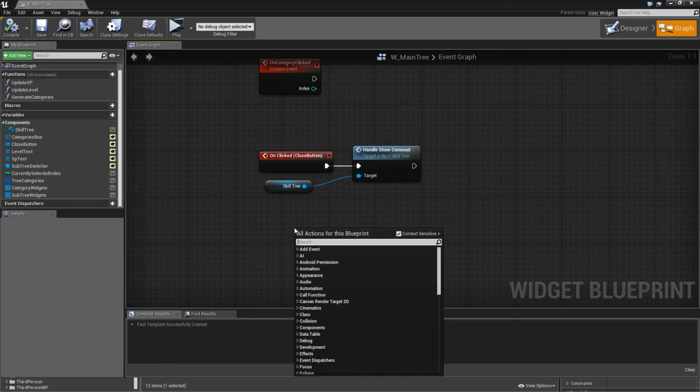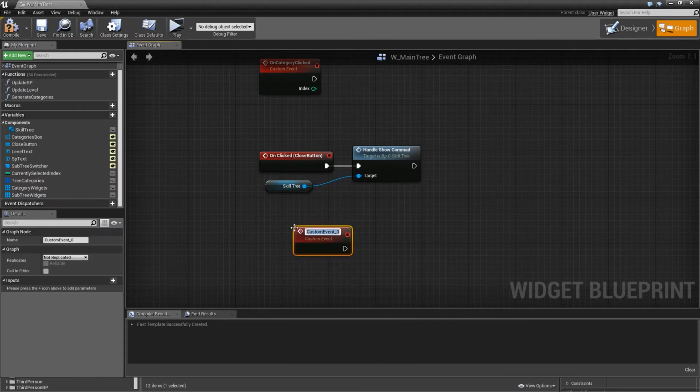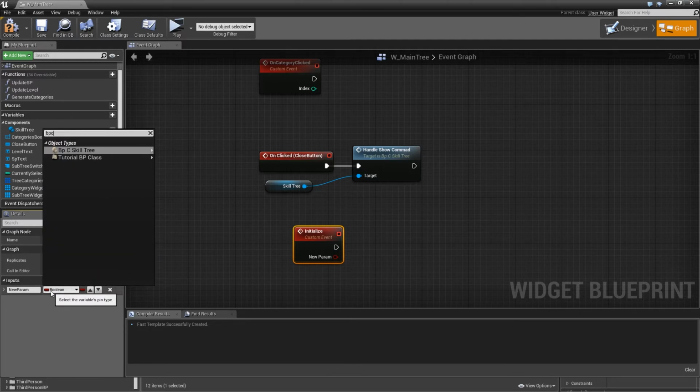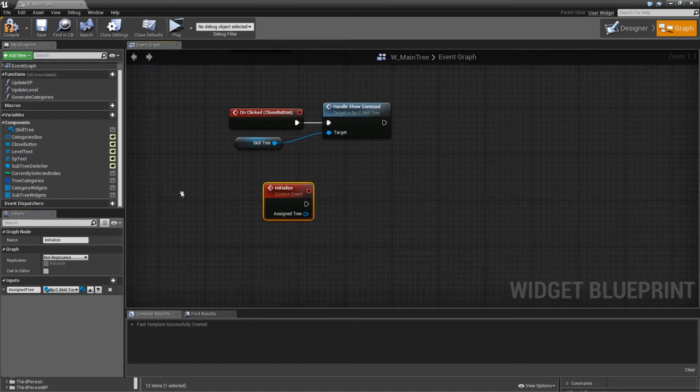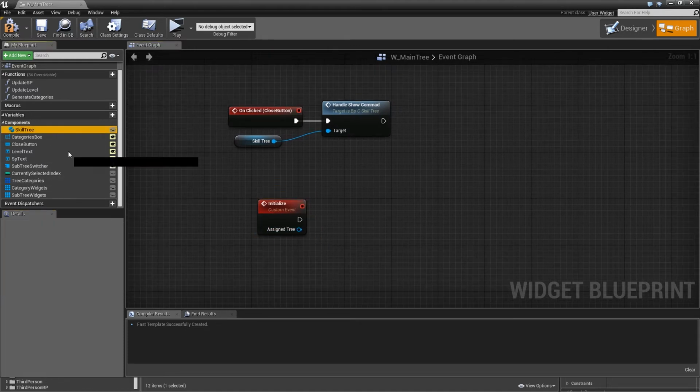In our event graph, we will add a custom event called Initialize. We want to give that an input because it will be called from within our skill tree component, and we need to pass on that variable. So this will be a BPC skill tree reference called assign tree. And what we want to do first is setting our own variable here, skill tree, to that assign tree.